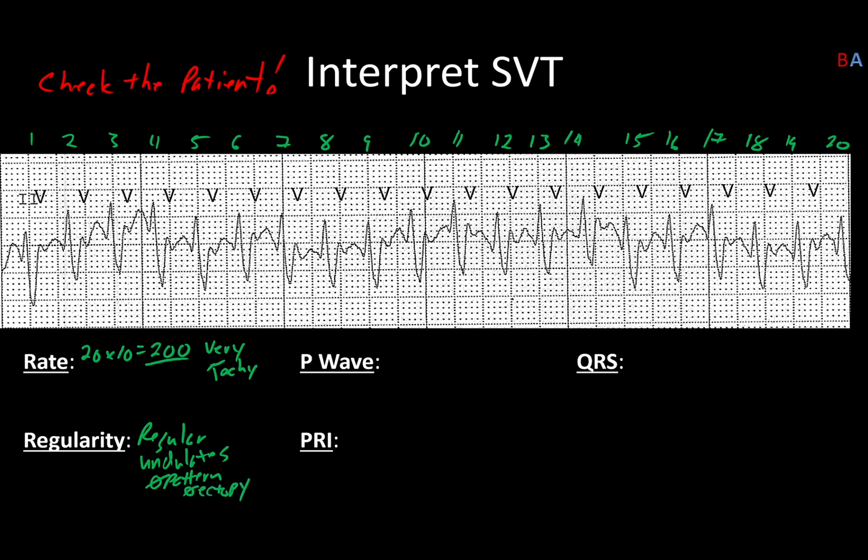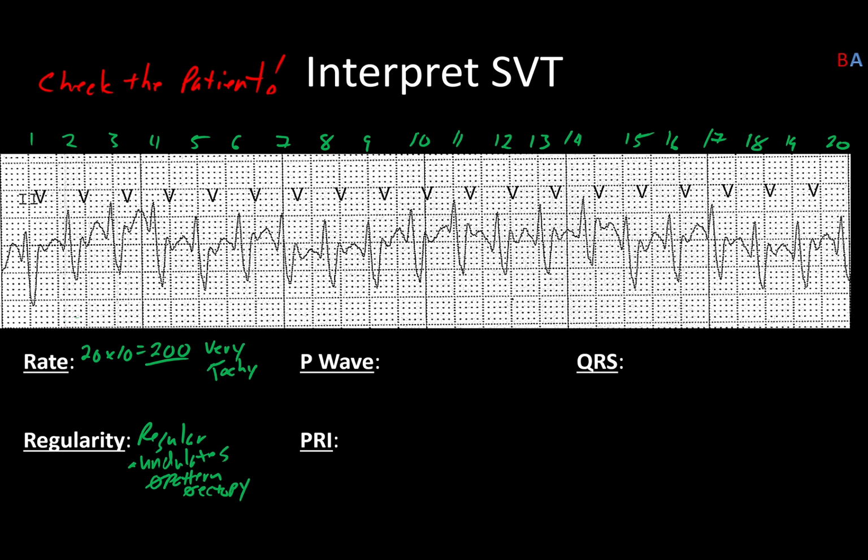Now, the undulates, I bet you're wondering why I said that, but if you'll notice that this entire thing kind of goes up and down like this, that is the patient's respiratory pattern. They were tachypneic, which is why you had basically a breath every 3 seconds. They were not having a good day. But ultimately, that's what explains that undulation up and down.